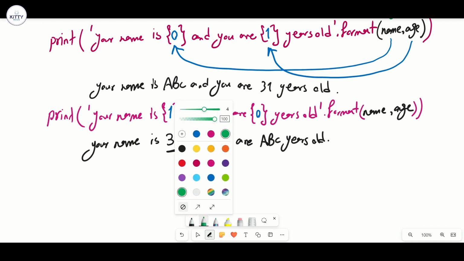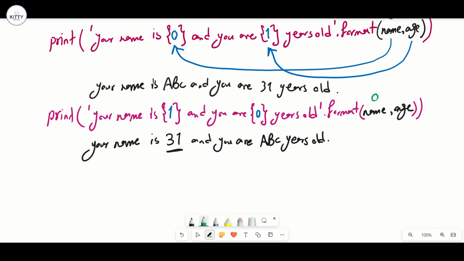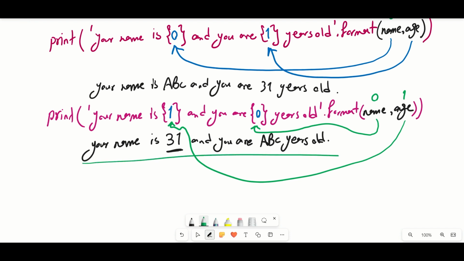And what is the reason here? We have index 0 for name, index 1 for age. So name corresponds to the 0 and age corresponds to the 1 index. So this is why we get this message right here.